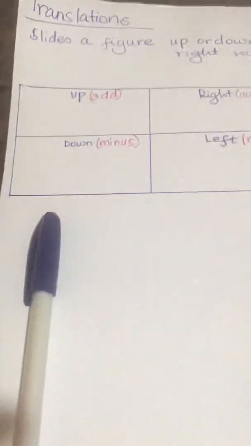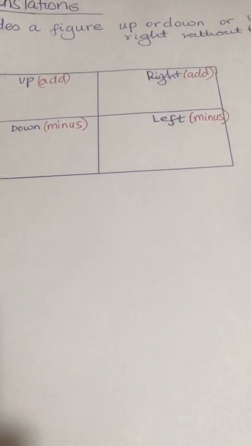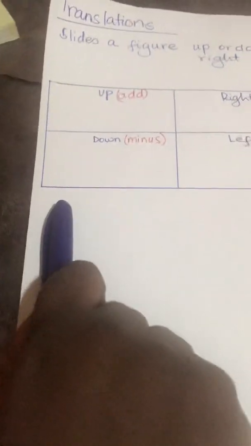So look at my pen. It was over here. I moved it to the right. I moved it up. I moved it to the left. I moved it down. Do you see? When I do one of these movements, I don't have to do all. I can do one. I can just move to the right. It will be translated. I can move back to the left. It will still be translated.